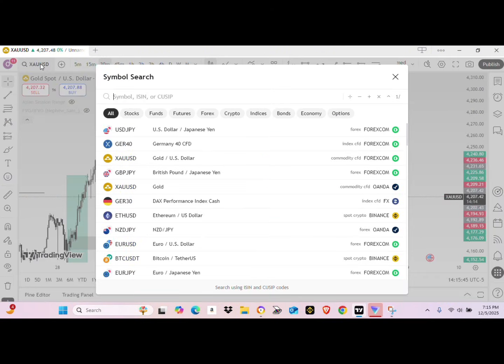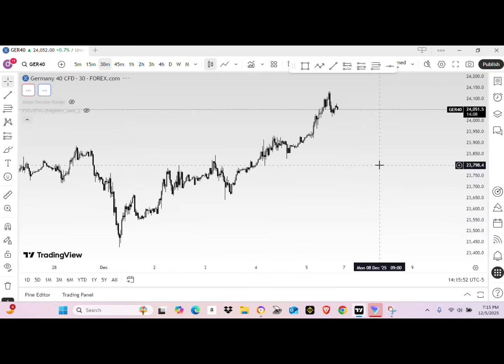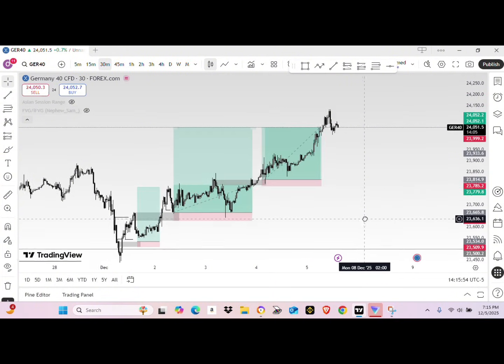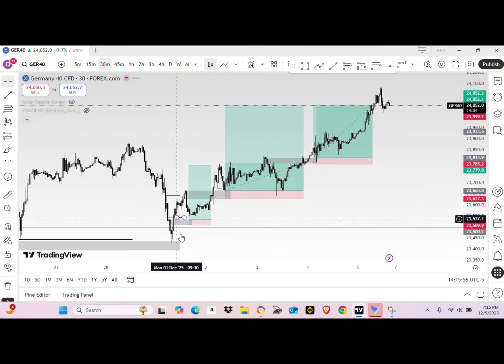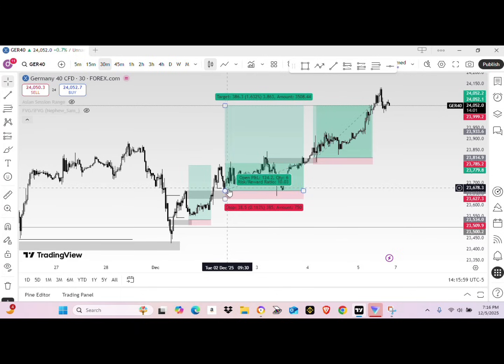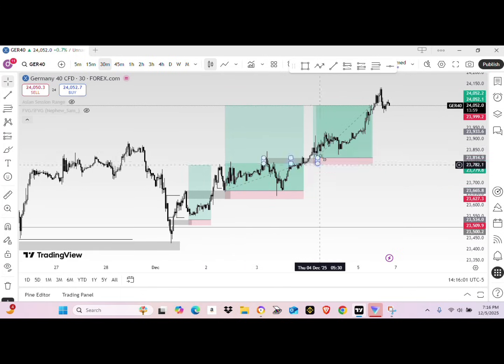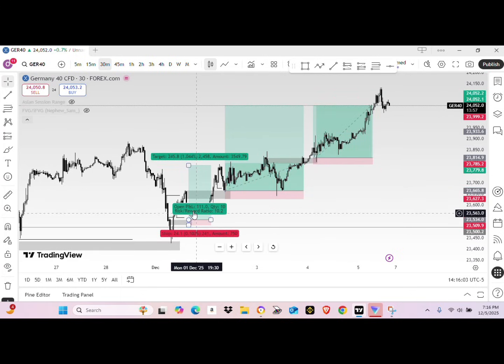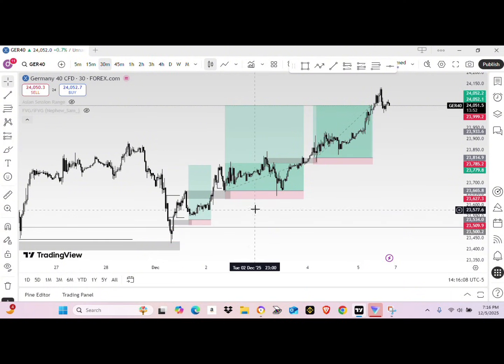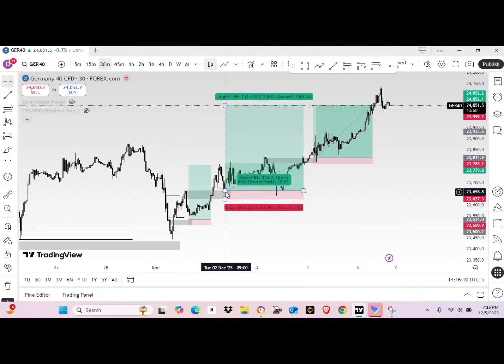Now let me show you guys this new pair I'm talking about, right? There's this new pair I'm trading right now. I don't know what it's called, but I can actually say GER. This particular trade was the one that made me money for this week. It's kind of slow, but not that slow. If you don't have a mind for it, it will look like the market is going to go against you, but if you know your structures and the directional bias, you can use it to make good money. I made about $10,000 with this particular trade.